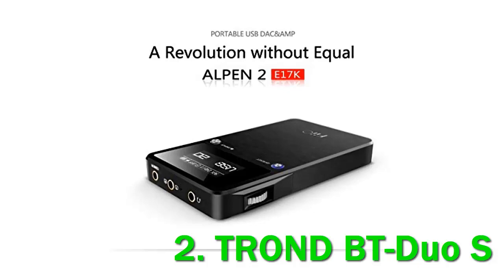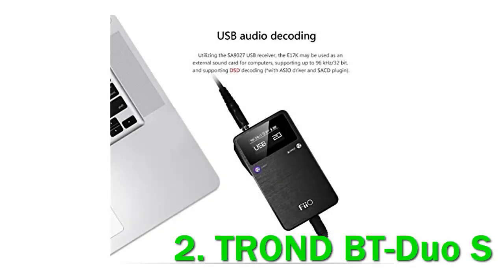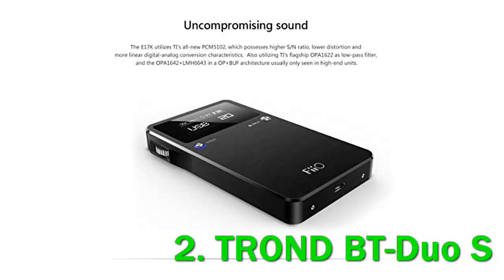FiiO E17. Compared to its predecessor, the FiiO E17 Alpen 2 comes with the new OPA1622 as a low-pass filter and OPA1642 plus LMH6643 in an OP plus buff architecture for faster processing. These components provide smoother and much more refined audio performance.